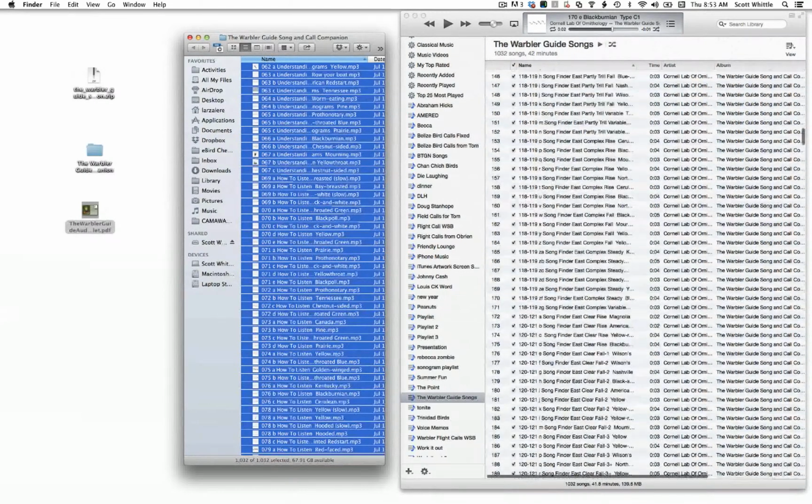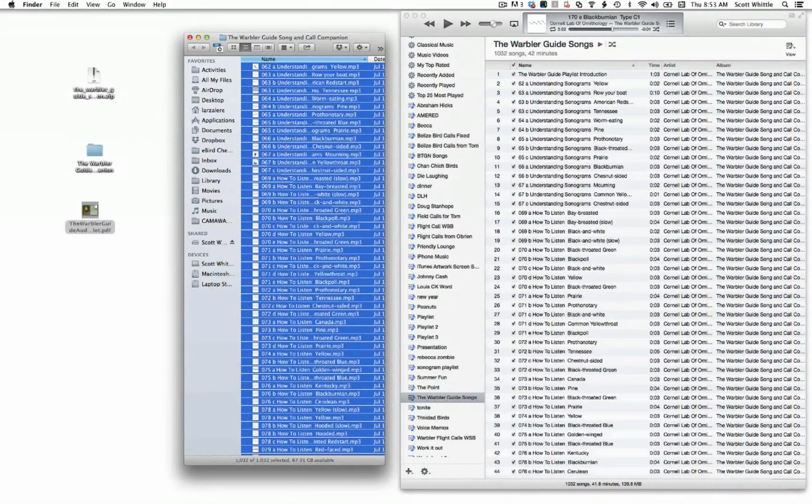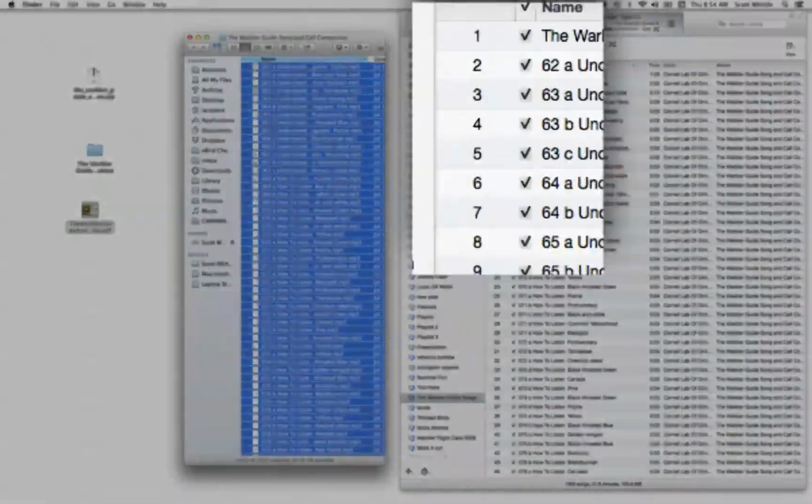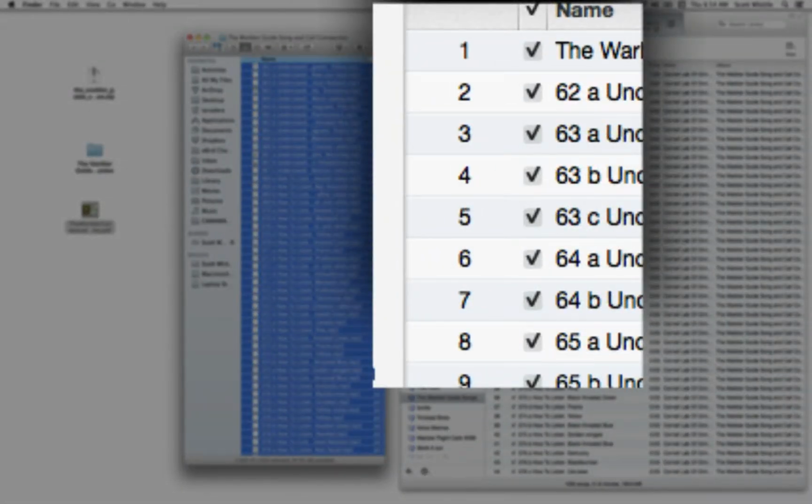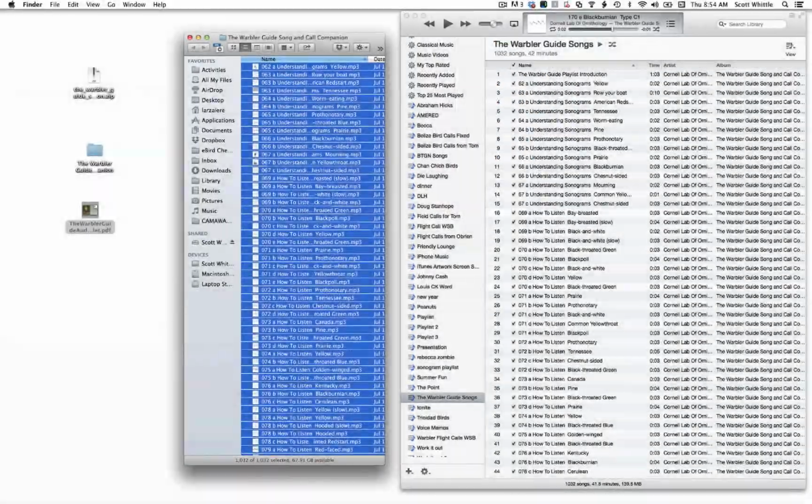So now I have these songs all in order. Notice that the file names actually are in order. So if you sort by name, that'll put them into the correct sequential order in the book. And also the track numbers are attached to the file. So even if the file names for some reason get renamed, which they shouldn't be, but if they did, you would still have a track number here that would keep everything in order.